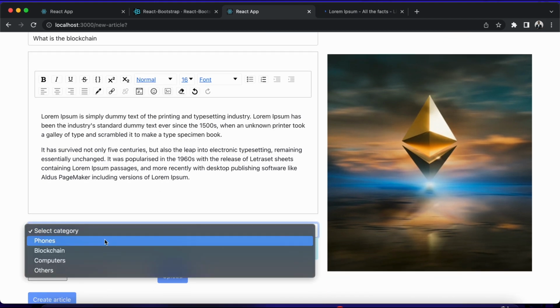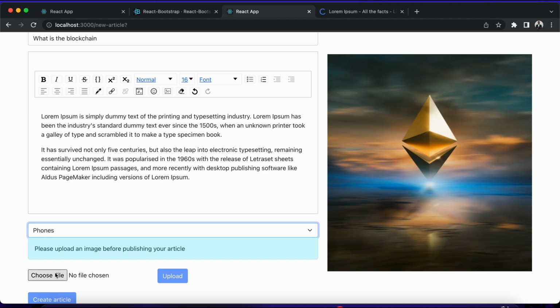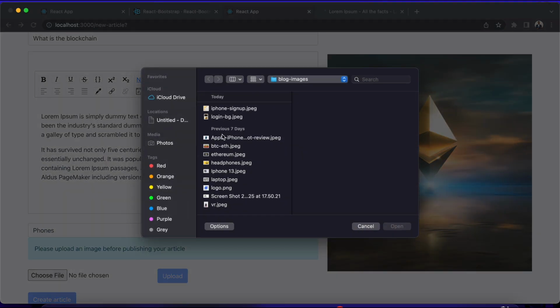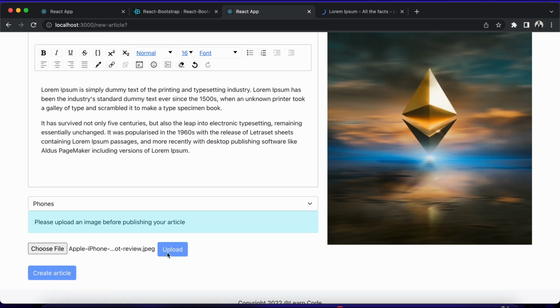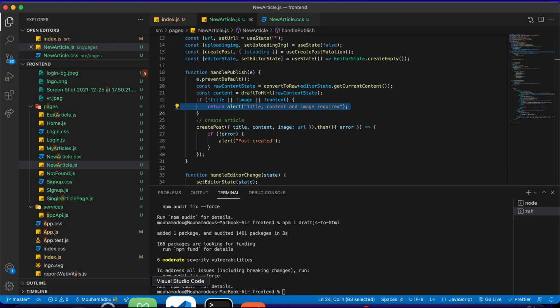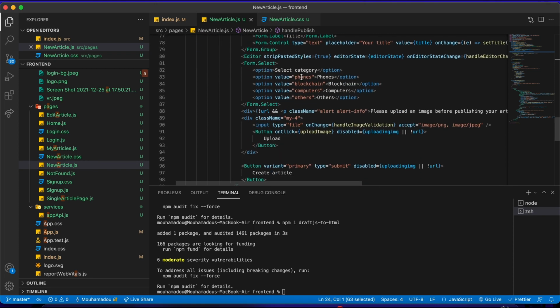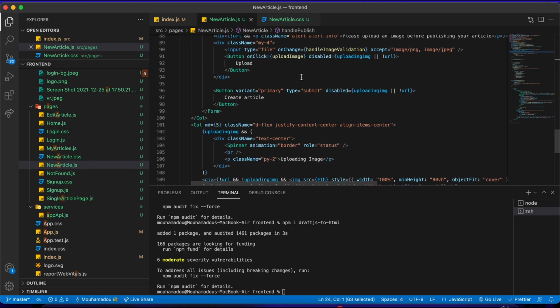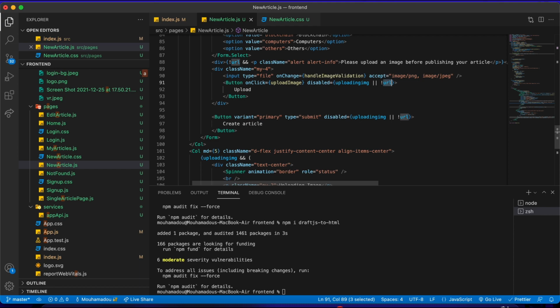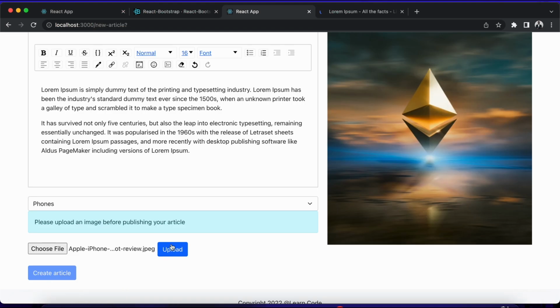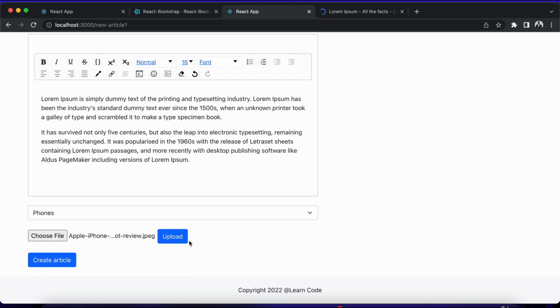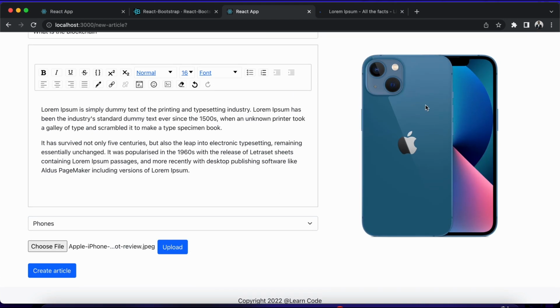So let's select the category, say fonts, just choose a file. Okay, so for example this one, and okay, the upload is disabled. We need to enable it if there is no image actually. So here should be image. Right, now we can upload it, okay, and now we have our image, right?